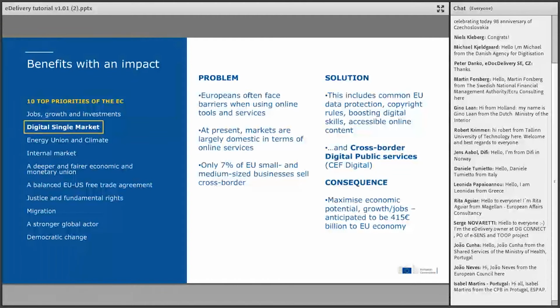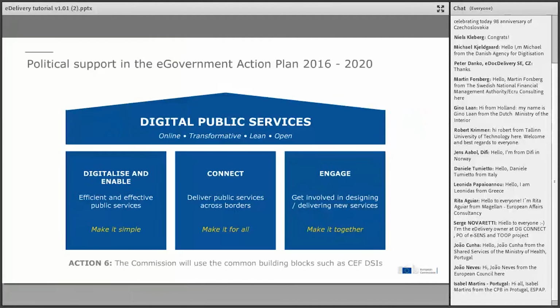At a wider level, CEF eDelivery is part of the CEF digital program, putting in place the CEF DSIs, digital service infrastructures. This is one component of the telecoms aspect of CEF, and CEF also funds cross-border programs in the area of transport and energy. In terms of regulation, there is the regulation establishing the Connecting Europe Facility, which includes all the various programs, as well as the CEF Telecom guidelines and the Commission's work programs, which we'll deep dive into in a moment.